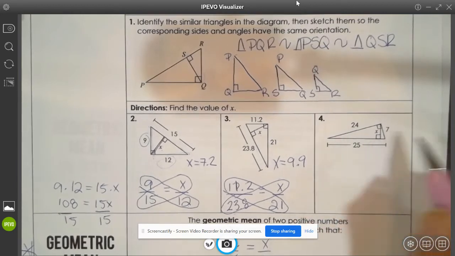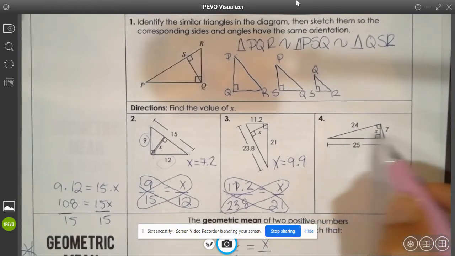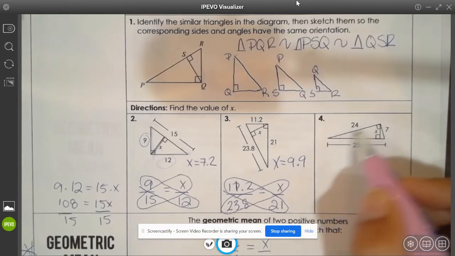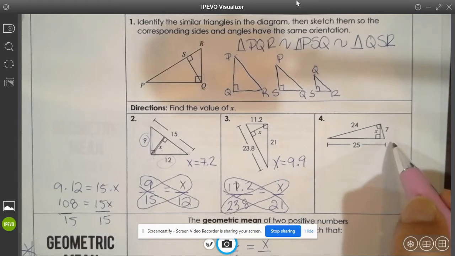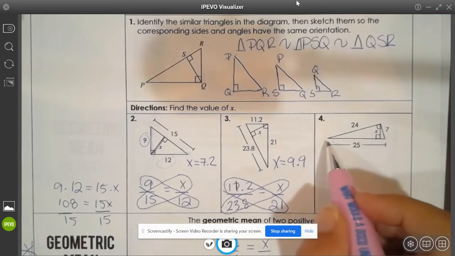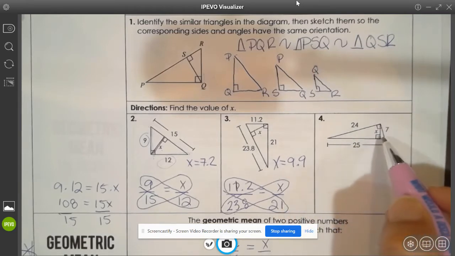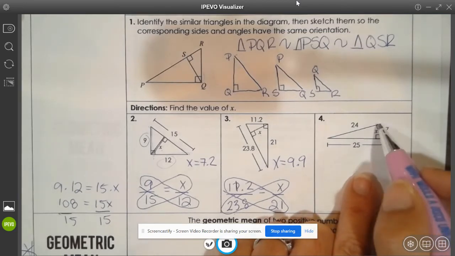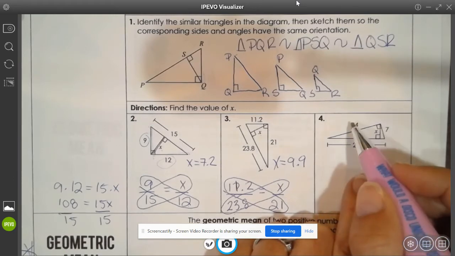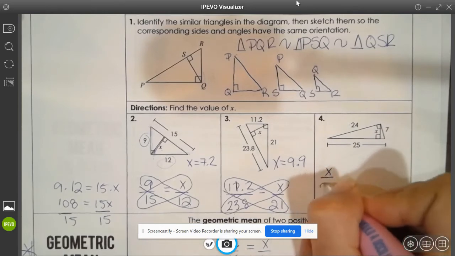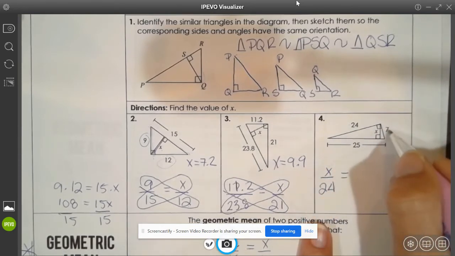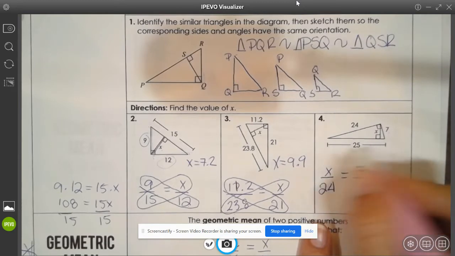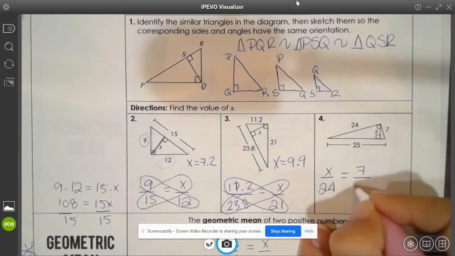So we're going to be using, let's see. So this is the hypotenuse, 25. Is it to the bigger leg, right? This one? No. Is it? No. So let's look for the smallest one first. That's a trick. All right. So let's look for, so this is the small leg, and the hypotenuse of the small triangle inside is 24. So x is to 24 what 7 is to the big hypotenuse of the whole triangle, which is 25.